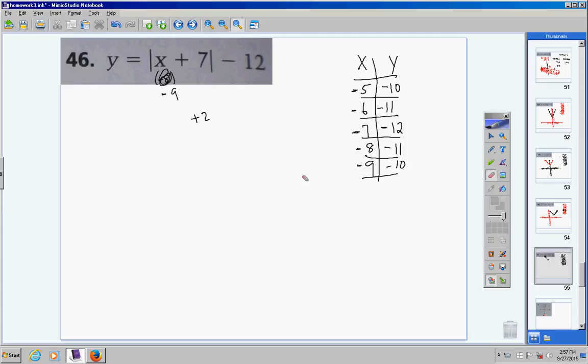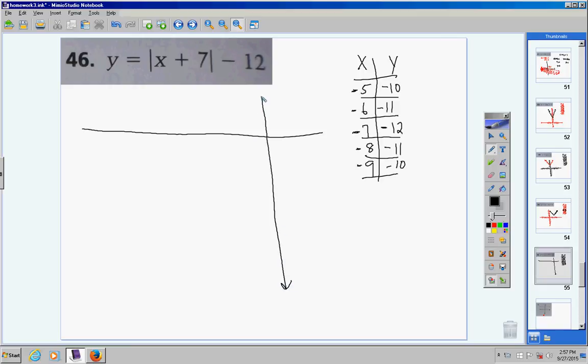Now students, look. Learn to draw coordinate planes that match your values. For example, for your x-axis, you're going to go from negative 5 to negative 9. For your y-axis, you're going to be way down the negatives. So why not draw your coordinate plane like this? I mean, it makes sense, doesn't it? You need the negative x numbers and negative y numbers. So I'm just saying, learn to draw your coordinate plane using a little common sense, and that will end up saving you time later. Okay? Because you won't have to try to make more room or slide stuff around.